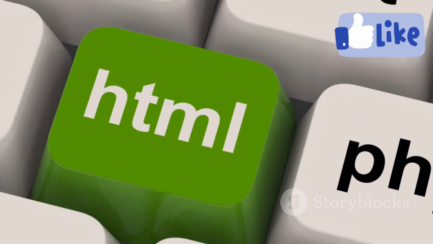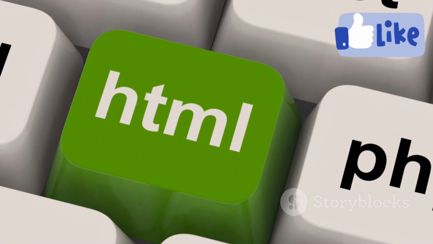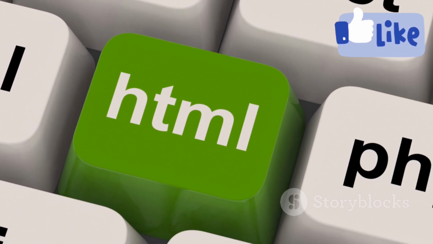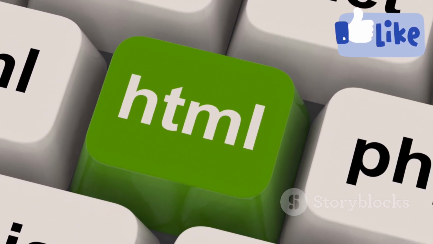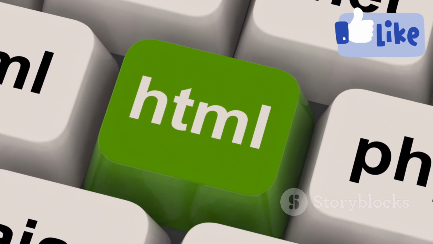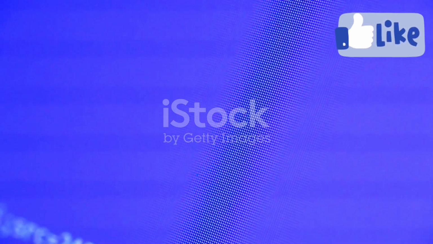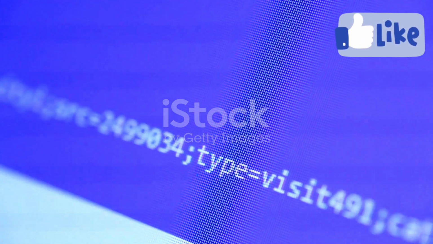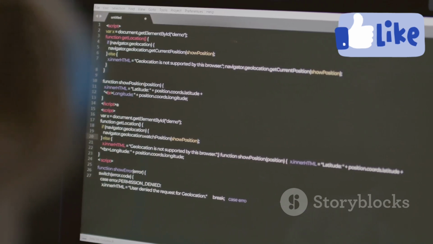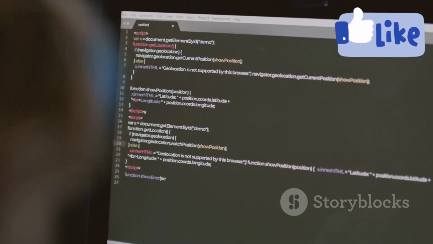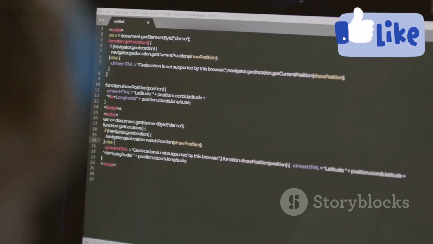In addition to defining the root of your HTML document, the html tag can also include optional attributes that provide additional information about the document. For instance, you can use the lang attribute to specify the language of your content, which is helpful for accessibility and SEO purposes. It's the starting point of your web development journey, and the tag that encapsulates everything that makes up your web page.